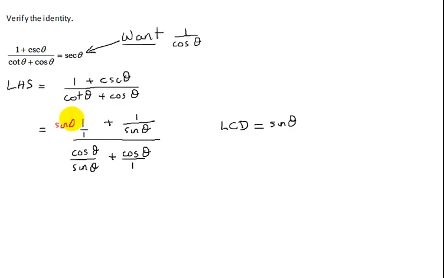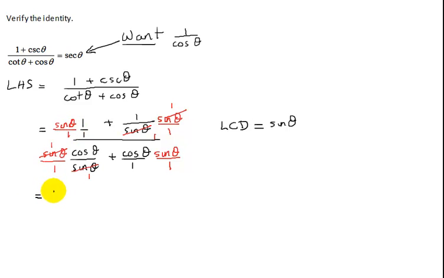So it's sine theta over 1. I'm going to multiply each term by sine theta over 1 because I'm really multiplying by sine theta over sine theta. So remember, what you do to the numerator, you do to the denominator. So does anything nice happen? Well, if you notice with this term, the sine theta is reduced. Just leave me with 1. This sine theta in this term will reduce with this one. So what do I have left?